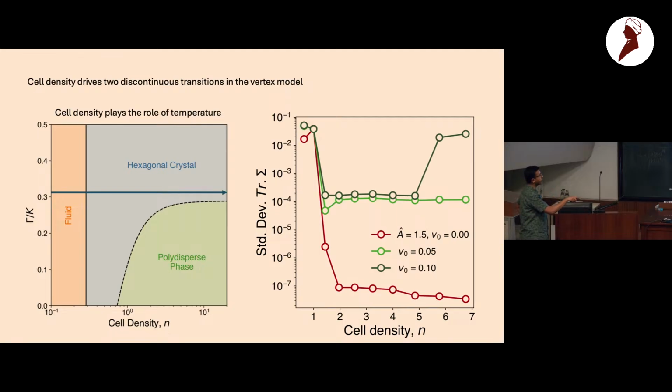Now if we add motility, this discontinuity actually remains, but the stress fluctuation becomes larger at some intermediate values of motility. At high enough motility, you get this discontinuous transition to a solid phase and then again to a fluid phase, which happens through something like a Kosterlitz-Thouless 2D melting process, where you accumulate loads of topological defects, which melts the hexagonal crystalline state. Just a reentrant transition. Yes, this is like a reentrant transition, indeed.